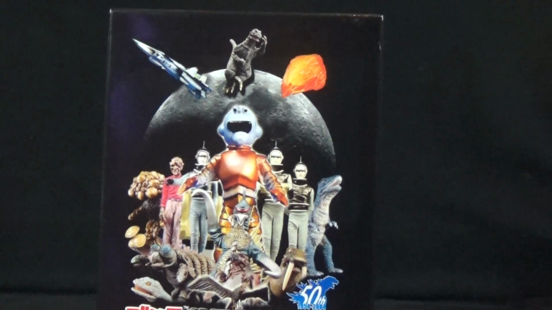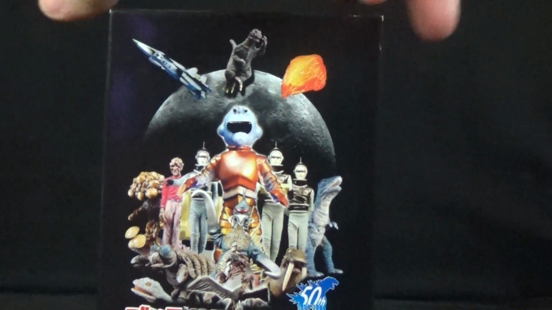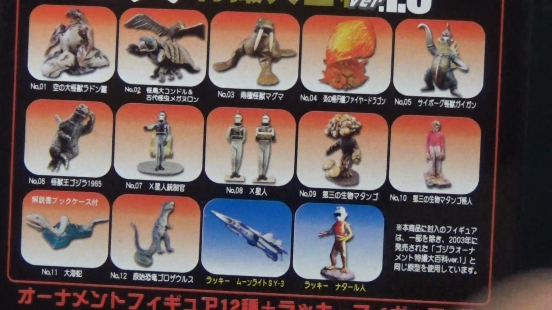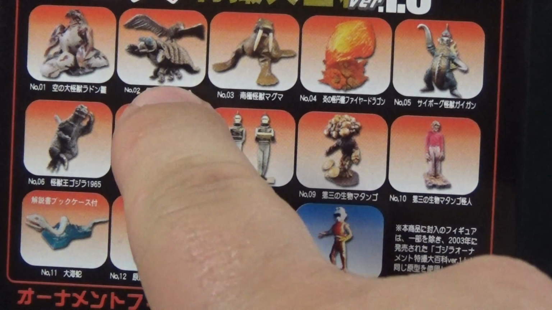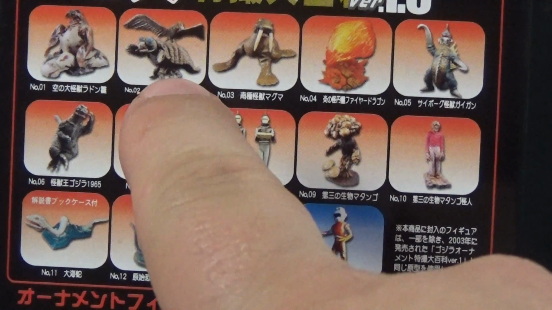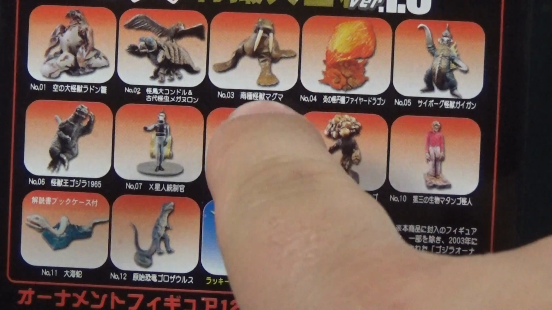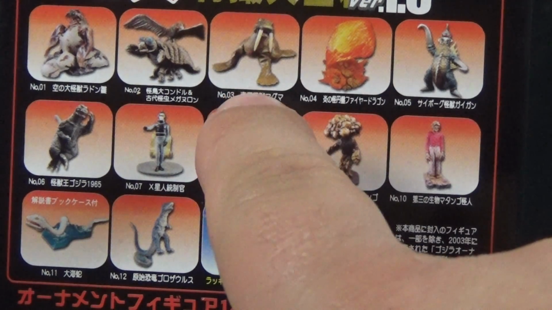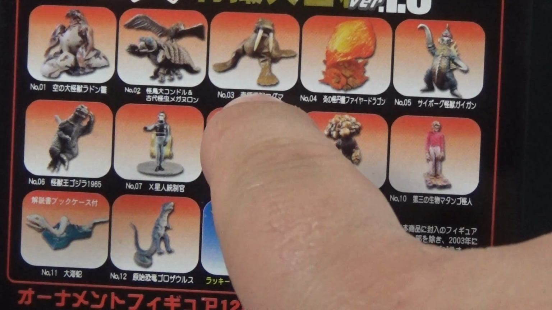Take a look at this black box here. It says version 1.5 on the box itself. And taking a look at the back, this has a very unique assortment, which really has me intrigued. We have, I believe, a hatchling Rodan. We have the Meganula and the giant Condor, which is kind of cool. Another character, I think from Space Amoeba, and I just need to actually finish watching that movie so I know the names of the characters besides Ghidorah.